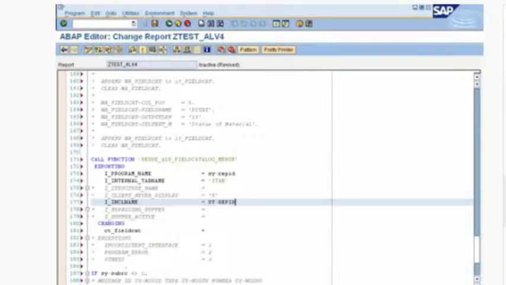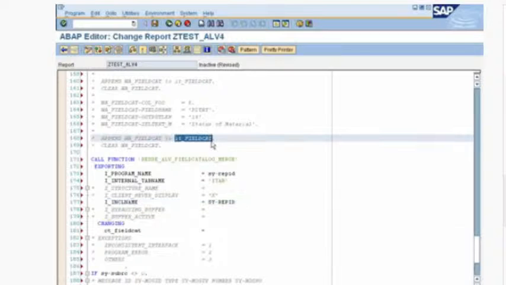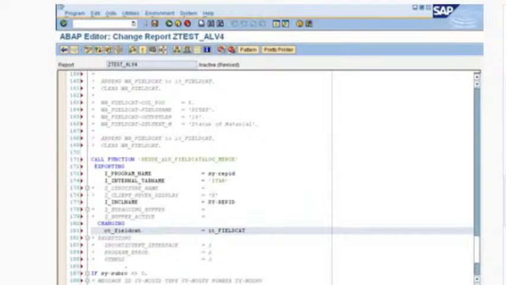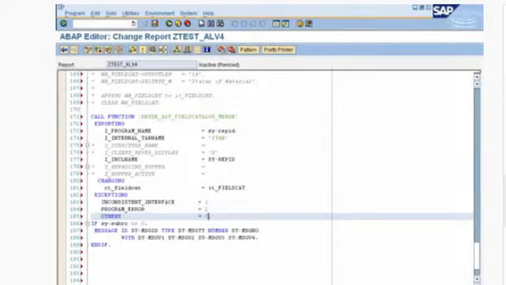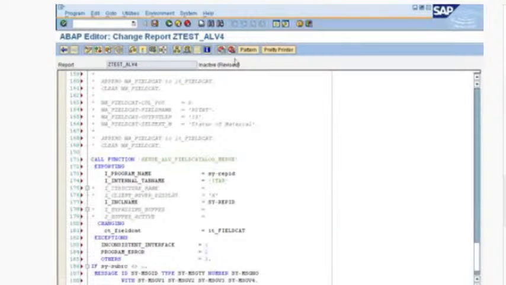So if we give all this, REUSE_ALV_FIELDCATALOG_MERGE will give me the field catalog. So I'll put the table here. Always enable exceptions and messages. Save, check and activate.